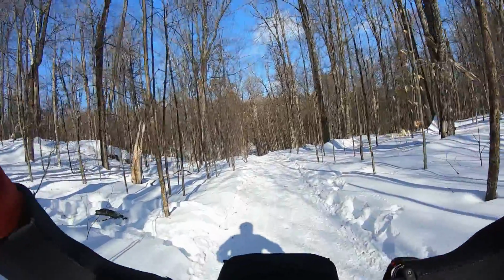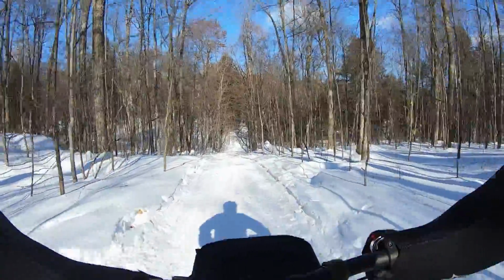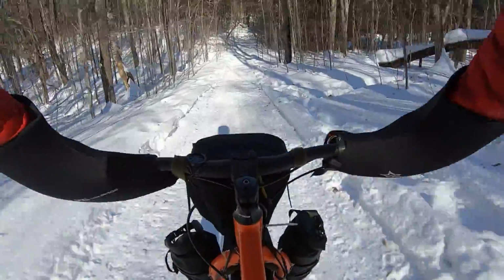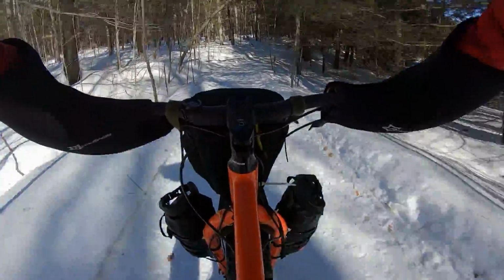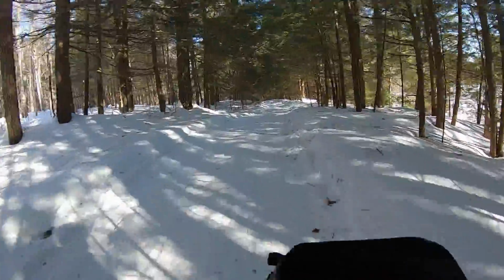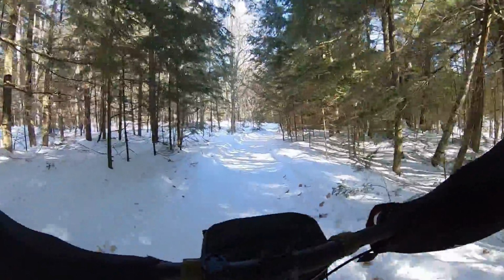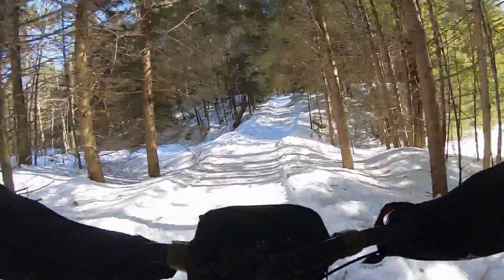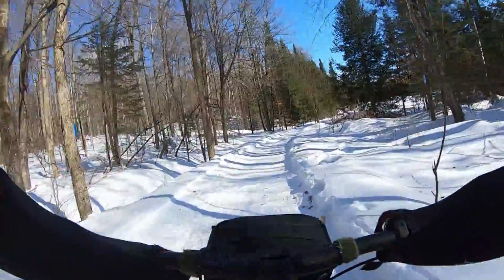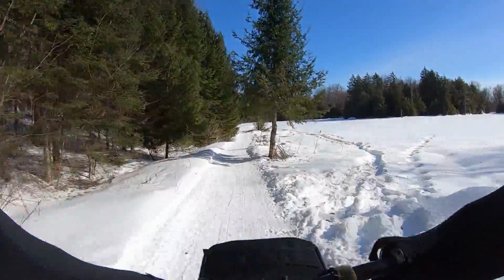Okay, so just after I turned off recording back at that chalet, a ski patrol person came out on cross-country skis and asked me if I was enjoying the trails, and where I was heading. I told him I was going to go hit 71, and he goes, "Oh yeah, that's a steep one. It's really difficult. You've done it before, right?" And I said, "No, it's my first time out here." He goes, "Oh, that's really difficult." I said, "Okay." He kind of just raised his eyebrows, turned around and walked away. And yeah, we're gonna go do that next.